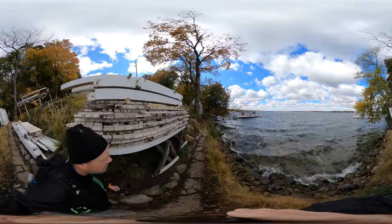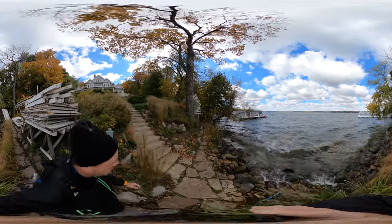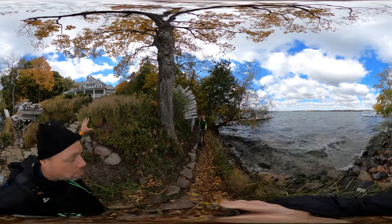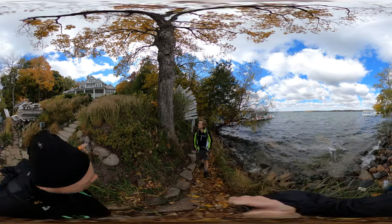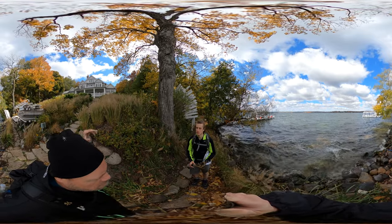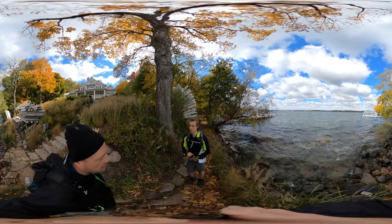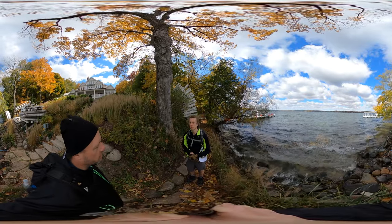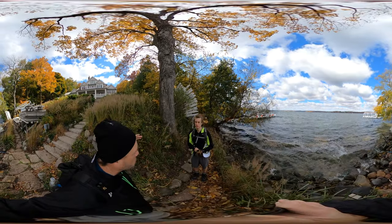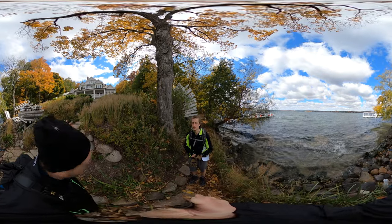Once upon a time, this property held a very large, old-fashioned stone house built a hundred years ago, with a huge boat dock — like a totally out-of-style boat thing that was never used, as far as I was aware. It was one of the big boats. This was my aunt's house. They sold it, and whoever they sold it to built all this.